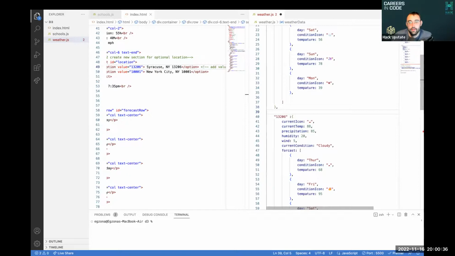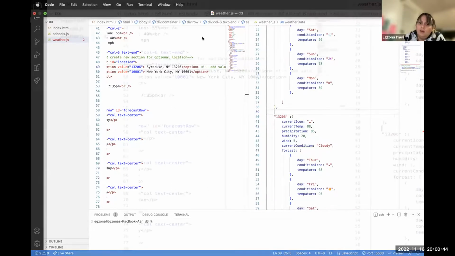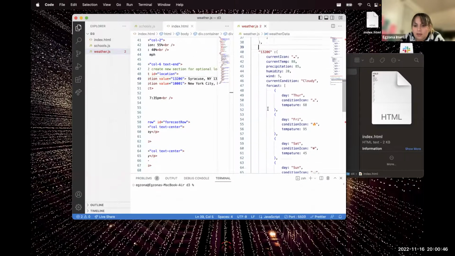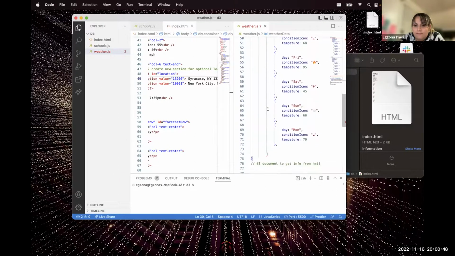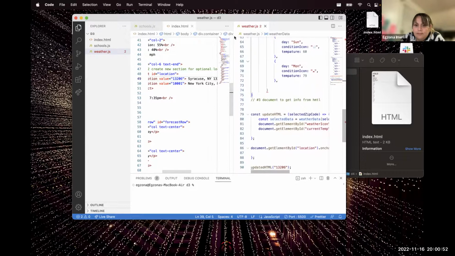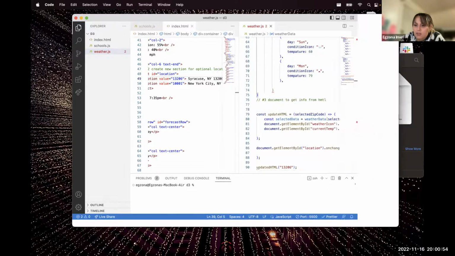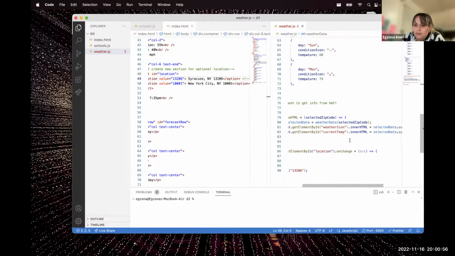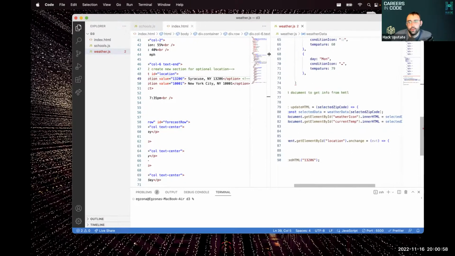Save. And do you have any other errors? Scroll down. Hold on. That looks good.